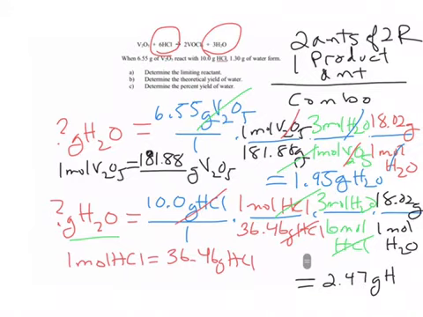Okay, so theoretical yield is the maximum amount you can make, which most of the time you would think would be the largest number. But remember, your theoretical yield is determined by the reactant that's going to run out. And so our theoretical yield in this case is actually going to be the 1.95 grams of water. That is our theoretical yield. And so we'll write that down, and I'll do some erasing. That's going to be our theoretical yield. And let's get some erasing done.